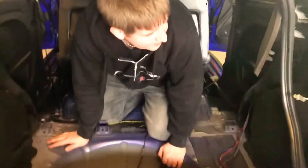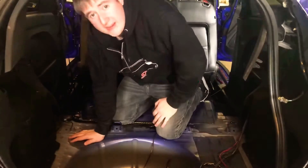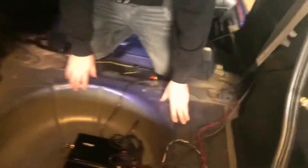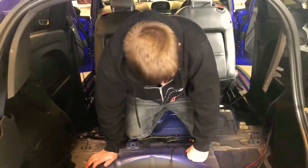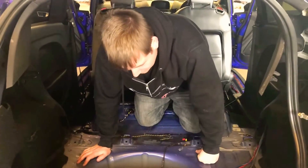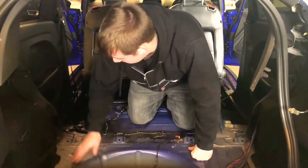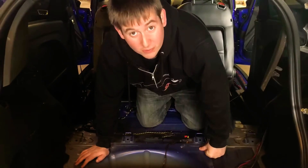We're going to have to put all that plastic trim back together and back into place. We're going to clean it up because dirt is weight. I can see the floor through the screw holes here from where the seats came out, which is not what I was hoping to see. So I'm going to have to put all the bolts back in. If any of you guys have done that, please double check that you've put something in place even if it's just a sticker - you don't really want water coming in, especially in winter.